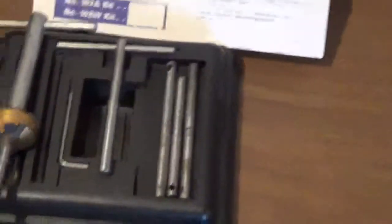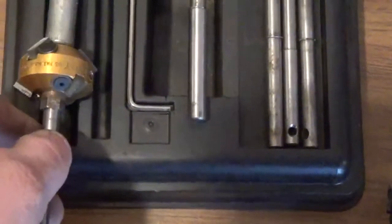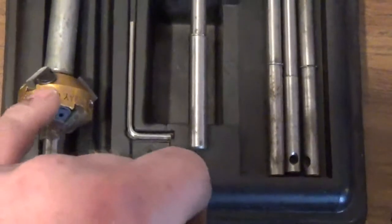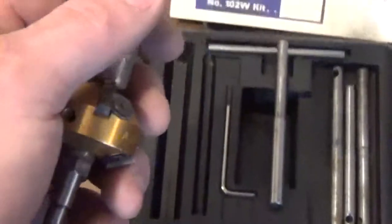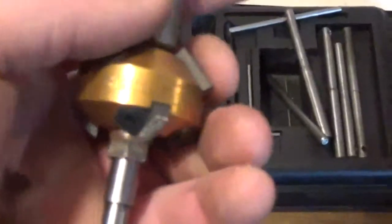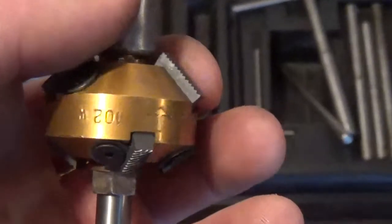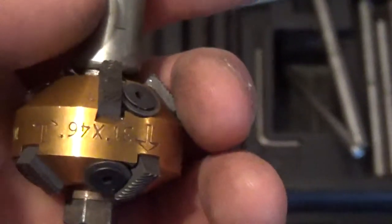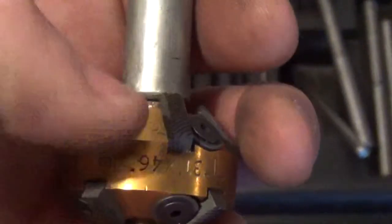I didn't really show off much of the valve seat cutter up to this point. I'm going to actually show how this works. You have a cutter, as you can see. There's different angles on the cutter. I'll see if I can zoom in to show you. Yeah, you can see there's a 31 that's this way and a 46 that goes this way.